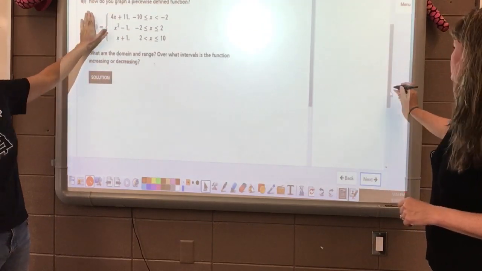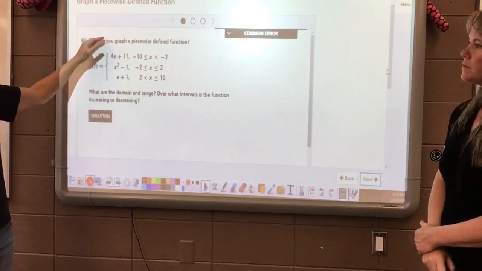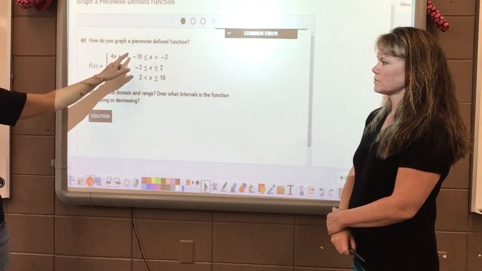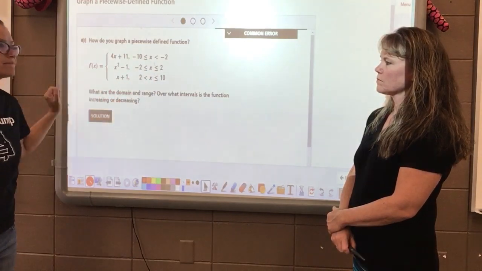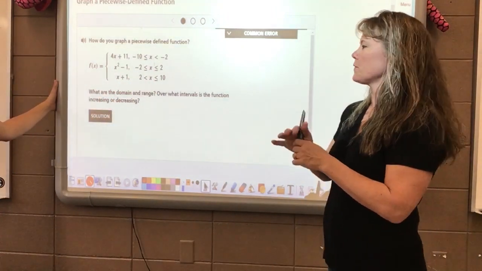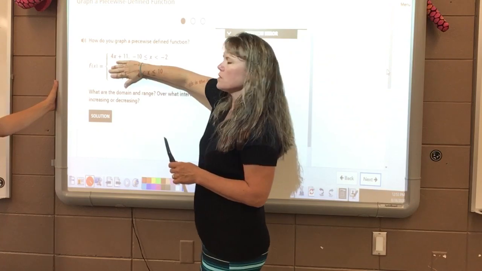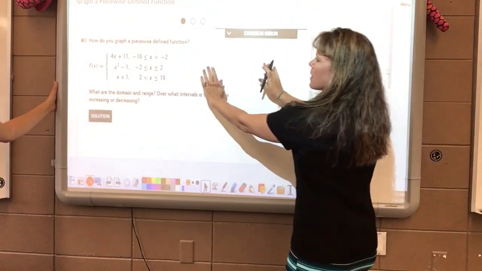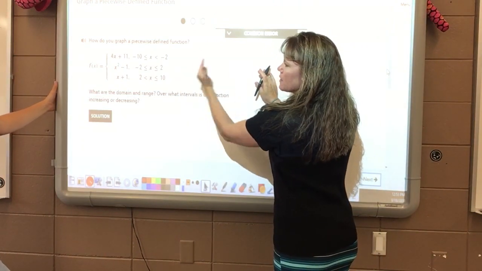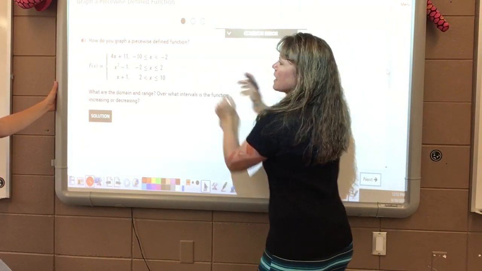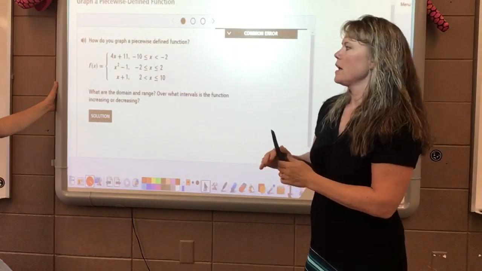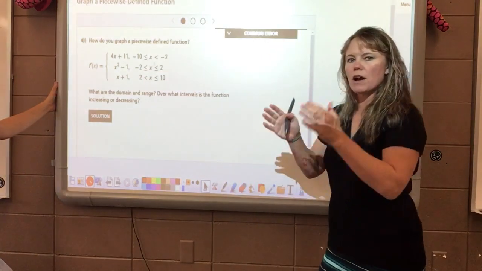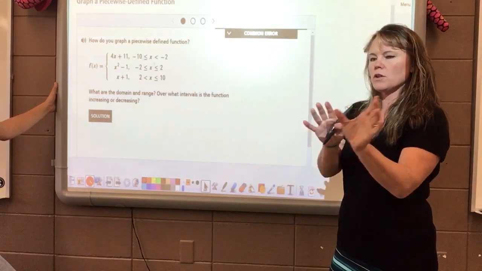So again, don't let this notation scare you away. We're saying that f of x is 3 different pieces, and these are going to be our intervals. One thing I do sometimes, if this is overwhelming, just do one chunk at a time. Maybe even just get a sticky note. Get your grid out, cover up everything except leave open -10 to 2 on the x-axis, and graph this line just like you know how. And then cover up everything from -2 to 2 and graph this parabola just like you know how. And then eventually take those off and the 3 go together.